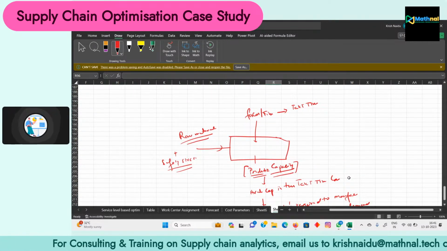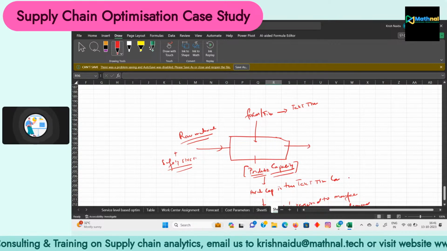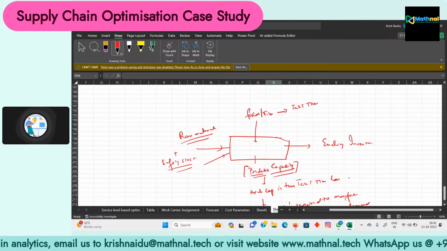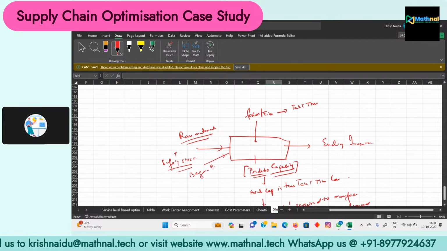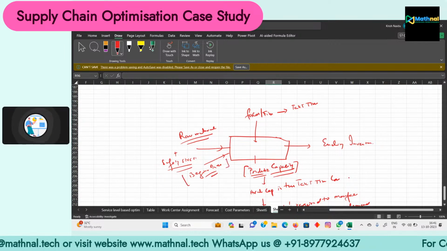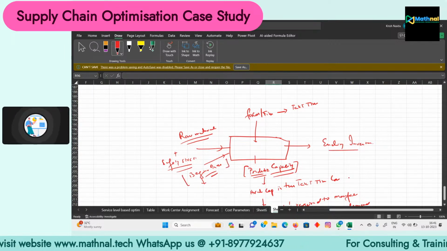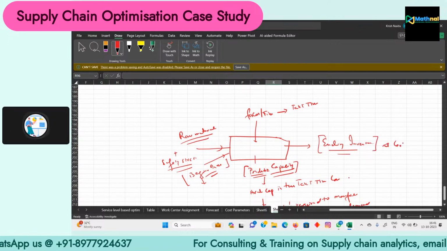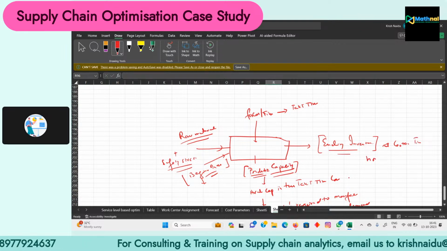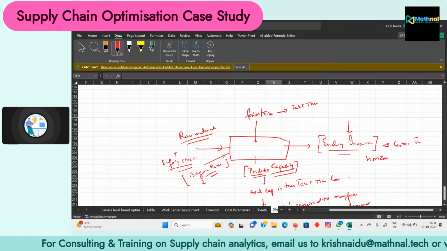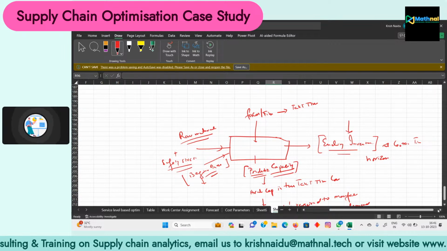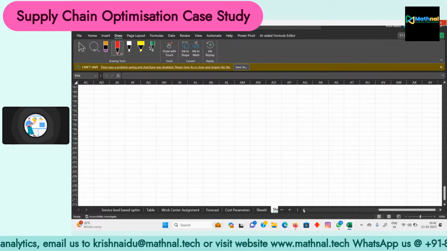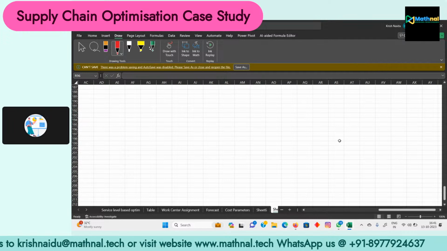Now we also have to define how much is the ending inventory, how much is the beginning inventory. Beginning inventory could be maybe out of control, but we can actually define our ending inventory at certain time horizons. The reason for defining our ending inventory is that we don't want to lose customer orders, right? At the same time, we don't want to build over inventory. So that is what is important.